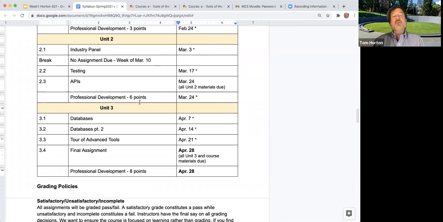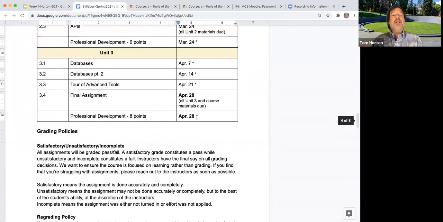The last unit, we'll focus on database, some advanced tools, and there's going to be a final assignment where we're going to try to ask you to build something and put some things together. And that sounds hard and it sounds scary, but it's not. We're going to ask you to start a simple project on your own. This is the kind of thing that companies are really excited to know students can do. Right. Okay. And this all wraps up by April 28th. One of our challenges is we have 2 schools on 2 different semester schedules.